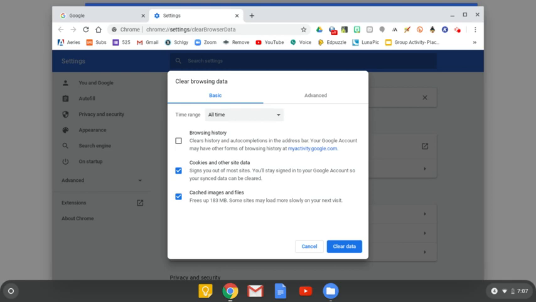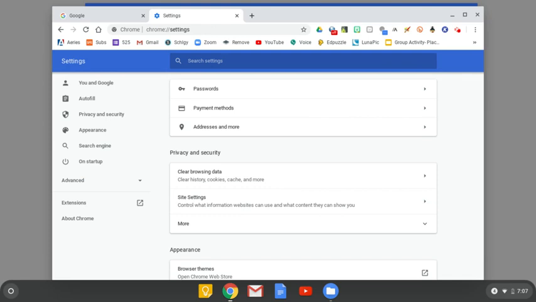So when you save certain things, it just kind of gets stored up and it could, again, take up too much space and then it causes slowness, I guess. I don't really know the technical reason why, I just know that it does that. So you can clear your data. Remember, when you clear your data, it might sign you out of your Gmail or other accounts that you're logged into. So you will probably have to log back in, so make sure you have all your passwords ready to go. And then you're going to clear the data. Okay, then you're done with that step.